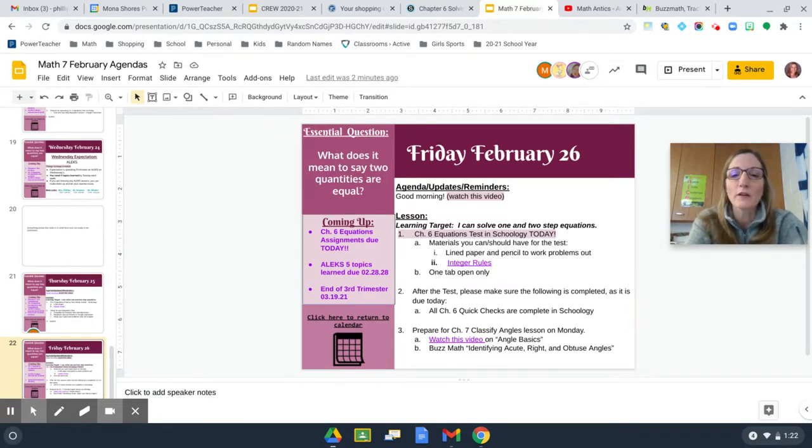We do everything else within the math curriculum, and what you do, meaning your quick checks and BuzzMath and ALEKS, all of that we do where you can get up to 100%. And so at this point with your test, there are no retakes. So I know I say that often, but I still have students that ask me. So take your time, right? Do your best on the test and make sure you're concentrating and showing your work.